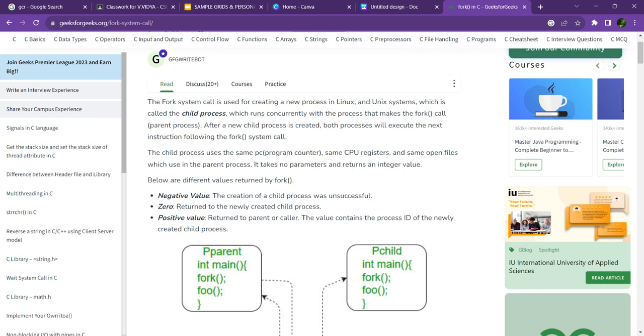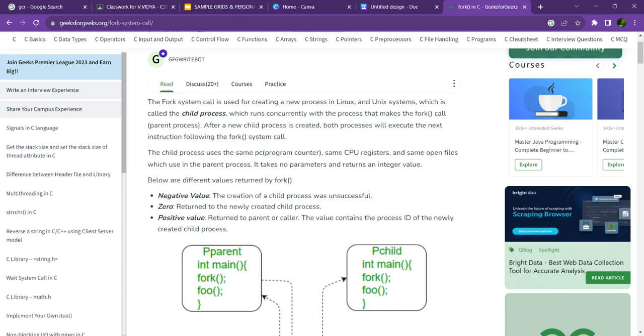The fork is a system call that is used for creating a new process in Linux and Unix systems. This particular fork system call will give you an error when you implement this in C in the Windows operating system. Like generally when you open your laptop, go to Google Chrome, open an online compiler, include the fork system call in your program, and when you run, it will show you an error that the fork system call is undefined, which means that fork system call is only suitable for using in Linux and Unix operating systems.